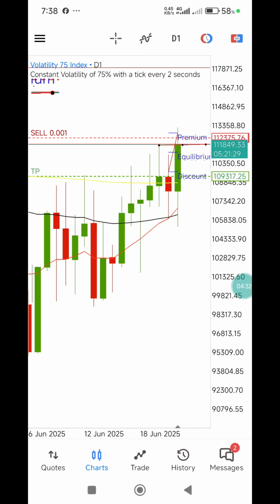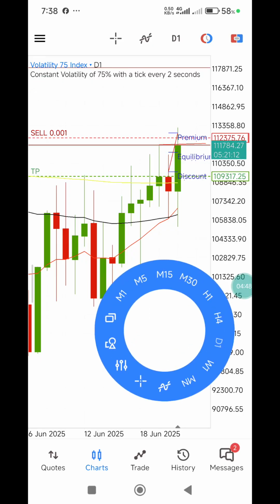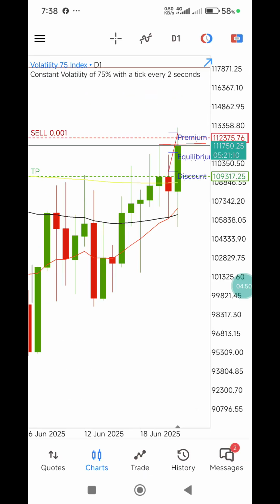So the way this candle currently closes today will determine it. It's possible we'll still have a sell on volatility 75 tomorrow, because they've purged a meaningful level. So it makes it a key level. This is a key level already. They've purged it already, and they purged it at a key time.